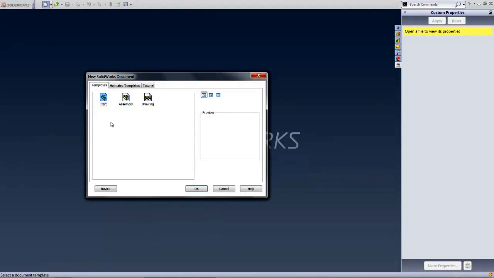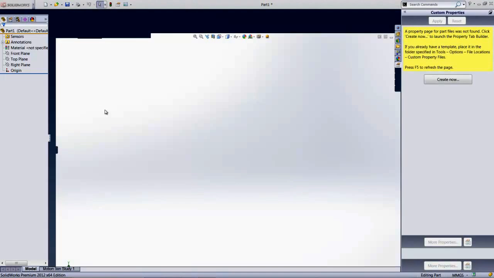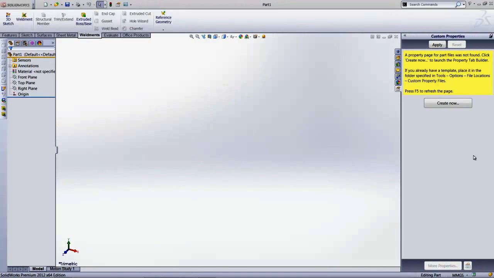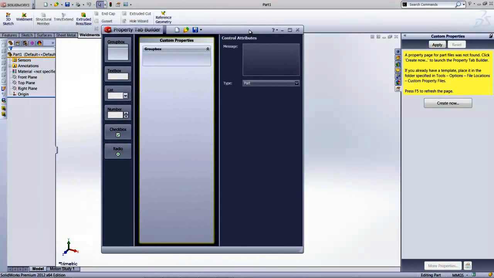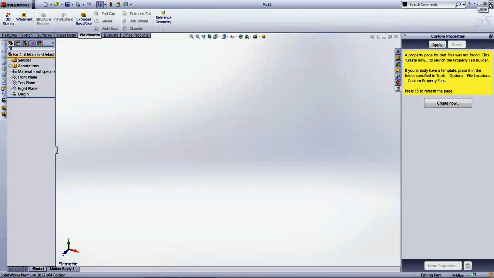And if you were to open a new part right now, what happens is you're faced with a blank custom property tab. You can go ahead and click on Create Now, which effectively pulls up the same dialog box as the Property Tab Builder. So this provides you the option to create the property tab within SolidWorks itself, or as a standalone with the Property Tab Builder utility.